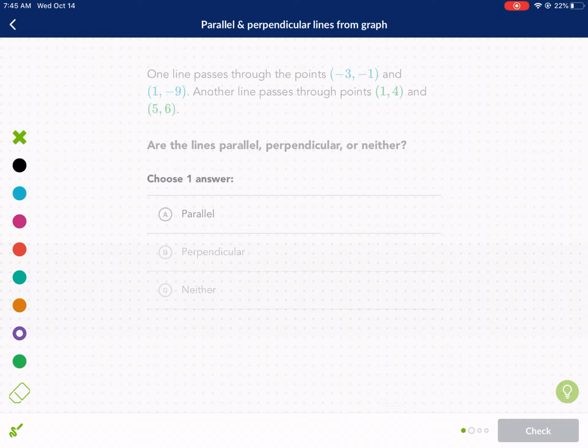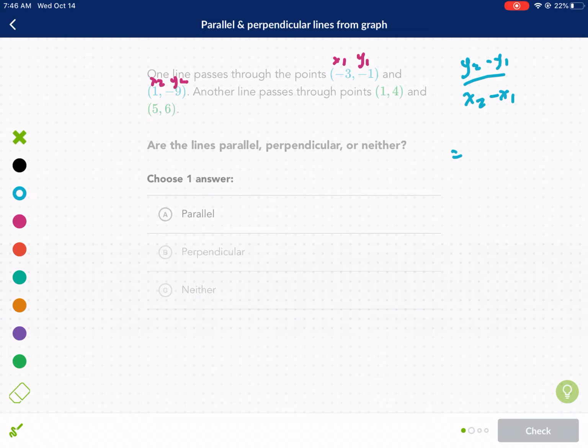Okay, this is where we need to do exactly as I said before, which is y2 minus y1 over x2 minus x1. Because we don't have lines to count up, it would take too long to just graph this out. So we are going to label the points first: x1, y1, x2, y2. Technically, it doesn't matter which one you call x1, y1, x2, y2, as long as the 1s are together on one point and the 2s are together on one point.